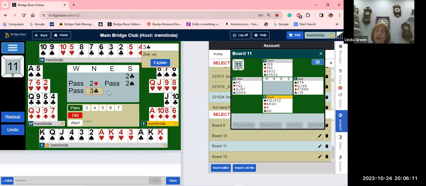Now, if partner bid 3 spades, you can pass. But the minute partner bids a new suit, you still cannot pass. It is 100% forcing. Now you haven't got much of a difference between the two. We must go back to partner's first suit, which is 3 spades. Partner gave me 2 suits, so I've got to go back to the first bid suit. And now you're going to go 4 spades.